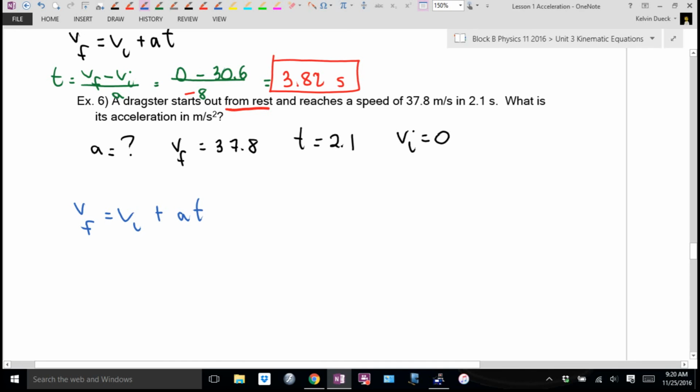And I know we wrote the A by itself earlier, but just so we don't have to look stuff up, so we can get good at actually just rewriting the equation that they gave me, how would I get the A by itself, folks? You go reverse BEDMAS, do the adding, subtracting stuff first. So that VI, what's the VI doing to the A? Adding, how will I move it over? So the VF is going to just drop down like a domino, and you're telling me I would subtract a VI from it? Is that okay? And then I want to get the A by itself. How will I move that T over?